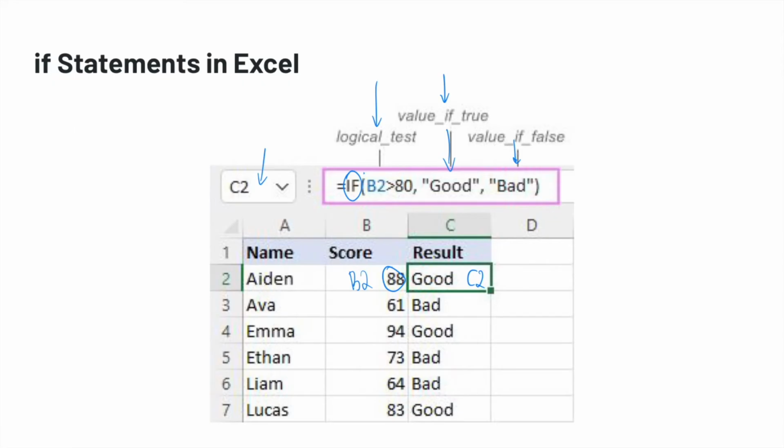But if that logical test fails, if it's false, then we're going to replace whatever is in the cell we're working in with whatever is in the second statement, or the second value, right? That's basically how if statements work. Now we can have nested if statements, and we can have some more complex structures, but really, as long as you understand this, you're good to go for probably all of the problems. Again, beyond that, in terms of designing spreadsheets, all you really need to know is how to do some basic arithmetic and a little bit of syntax, like having an equal sign before the value that you're calculating.